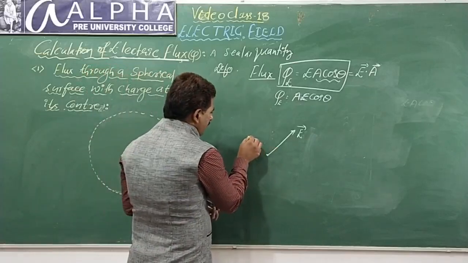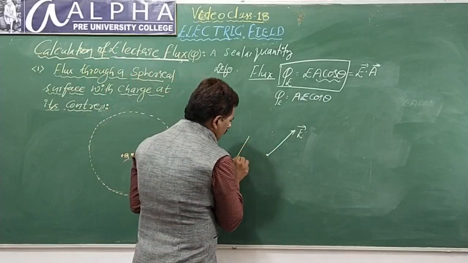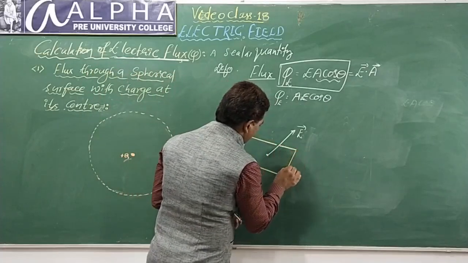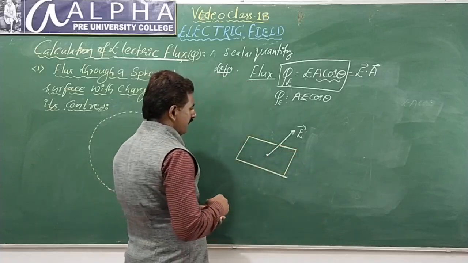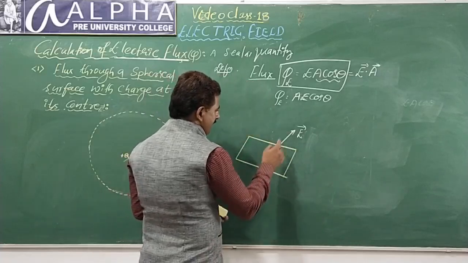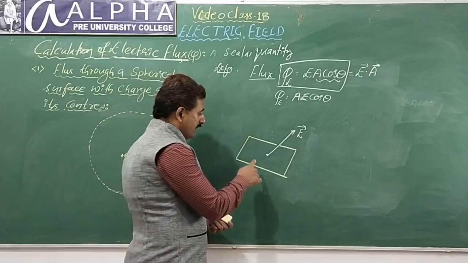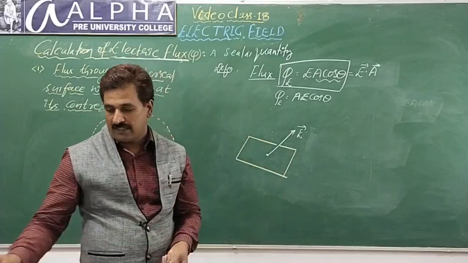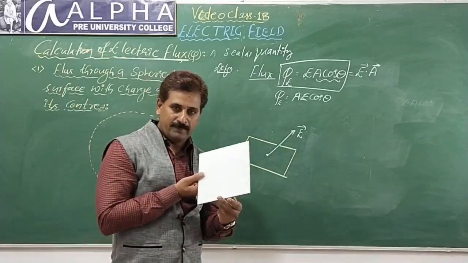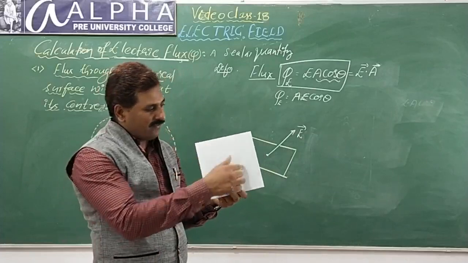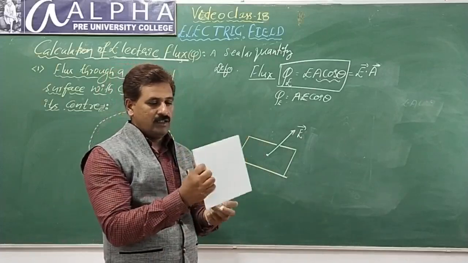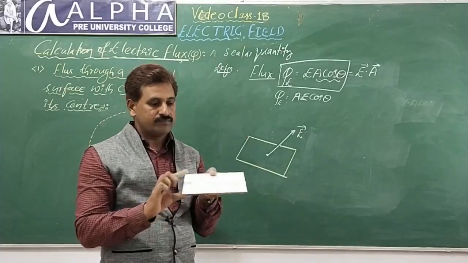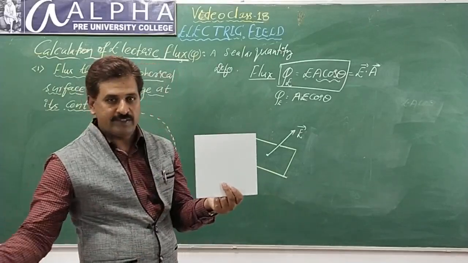Now, I imagine or consider a rectangular area of cross section. This rectangular area is not exactly in this direction. Students, we assigned a direction for the area yesterday. What is the direction of area? Look at this tile once again. You are looking at this surface. The other is this tile, the top and this is the bottom surface of the tile, when you place it on a floor. You are looking at the top surface of the floor.